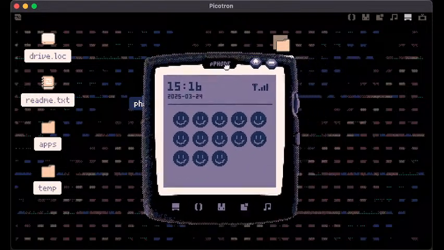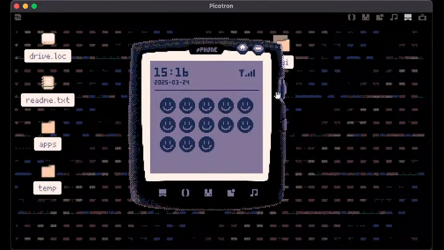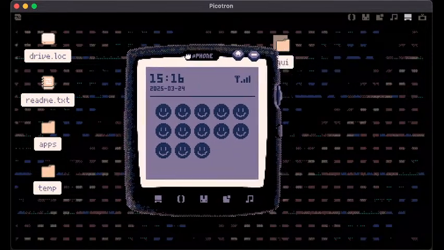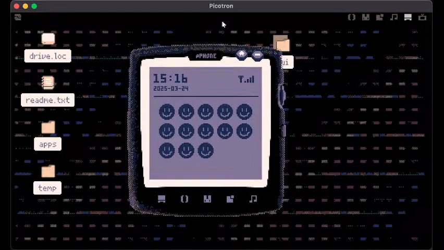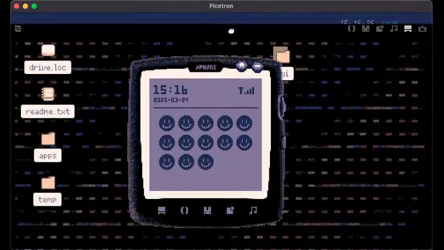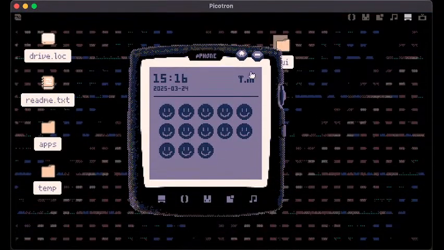So, what am I doing here? I'm just making a better version of the first Picophone, and the first thing you can see is that the design is way more retro, I'd say. It's inspired by the BlackBerry iPac, if I remember, yeah, that was its name, and the design was this one, just with a monochrome display.